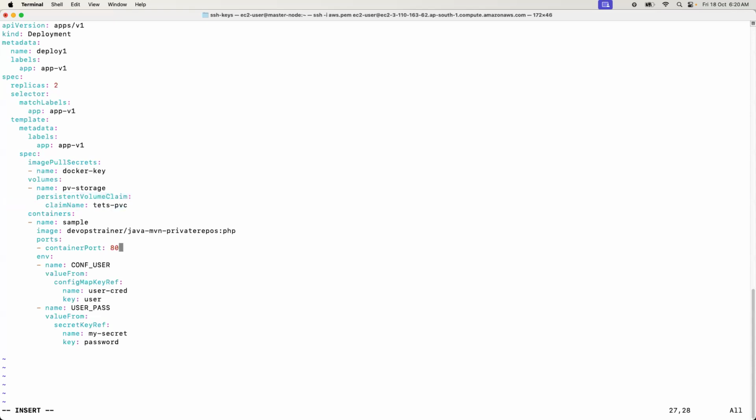But which path inside the container, right? That's where you use this pv-storage. Here I have given pv-storage, but what is that pv-storage? Which path inside the container? That is defined here as volume mounts, mount points. So what is the mount path?